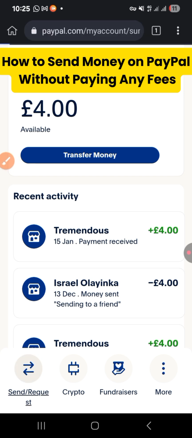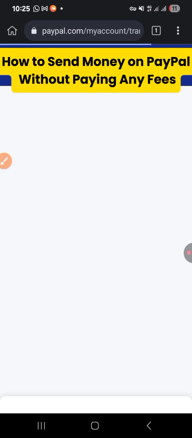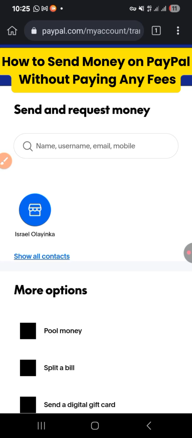I believe by now you should have gotten the receiver's email. Once that is loaded, an interface like this will pop out. A lot of people have been complaining that they find it quite difficult to send money from one PayPal to another PayPal.